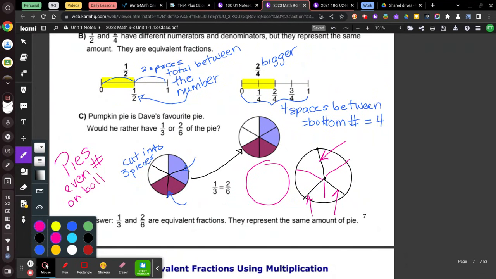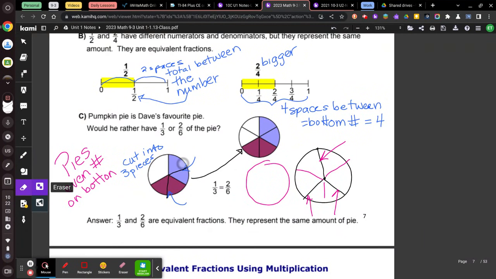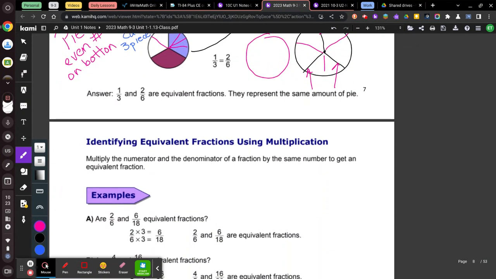Now, does it always work that way? No, because we see on this first object, they divided it into 3, and 3 is not an even number. So does it always have to be an even number? No, you could divide it into different numbers, but they have to be the same size. I wouldn't be able to say divide this guy into 3 or 4 and then divide him into 1. That's not correct because they're divided into different amounts. They'd have to be the identical amount each time. Okay? All right, turn your page.